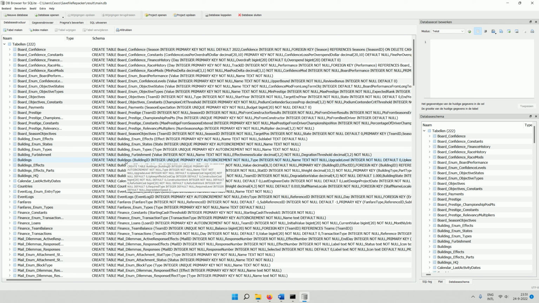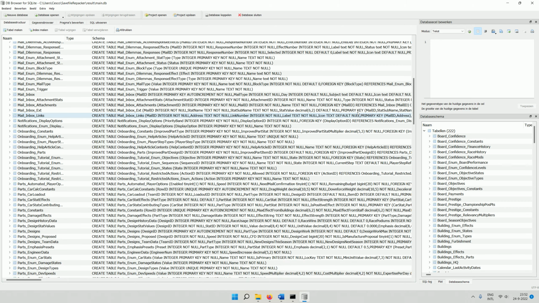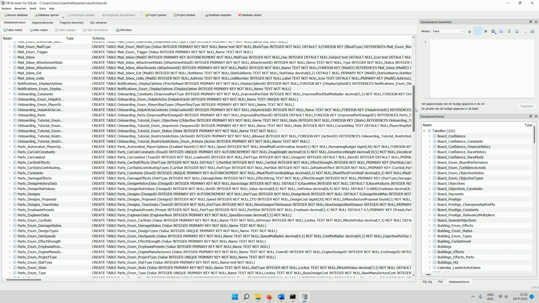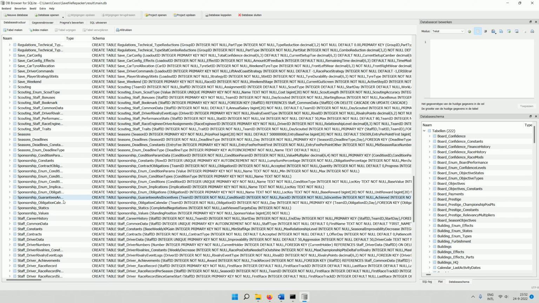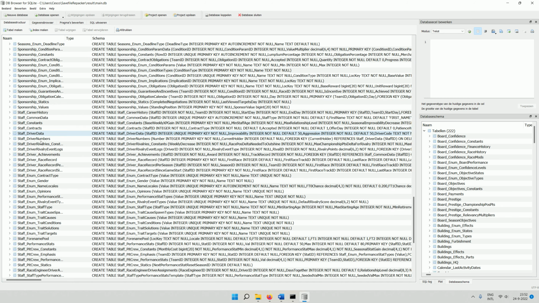You can change staff members, drivers, which we are going to do now, and a lot of things, including driver numbers, etc. So what we're going to do to edit a driver in here is the following. We are going to need a certain table in here. We can just browse through this, because we are going to need staff underscore common data. Luckily it's all alphabetical here. Staff, where are you? Staff underscore common data.